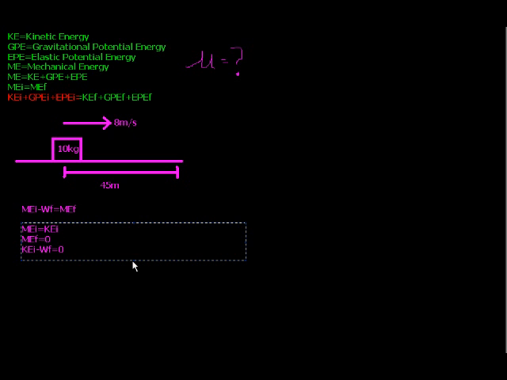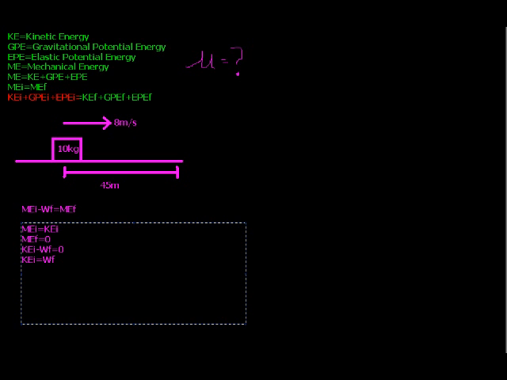Let's expand this text box. So now what we need to do is start plugging in values for this. Except what we can actually do is subtract the work of friction from both sides, and then we get that the initial kinetic energy is equal to the work that friction does, or the frictional energy, so to speak, the energy lost because of friction. So how do we go about doing this?